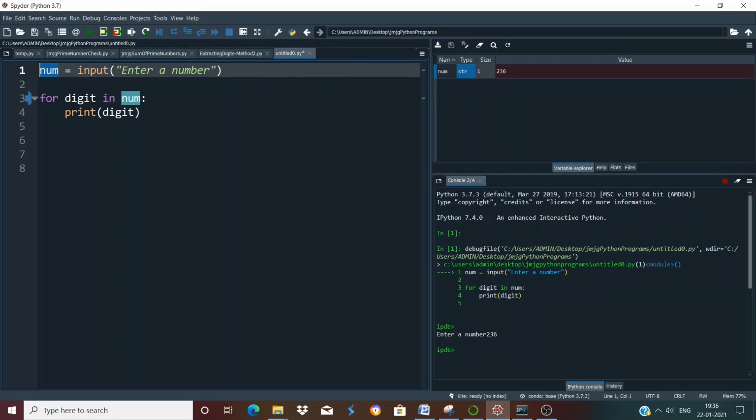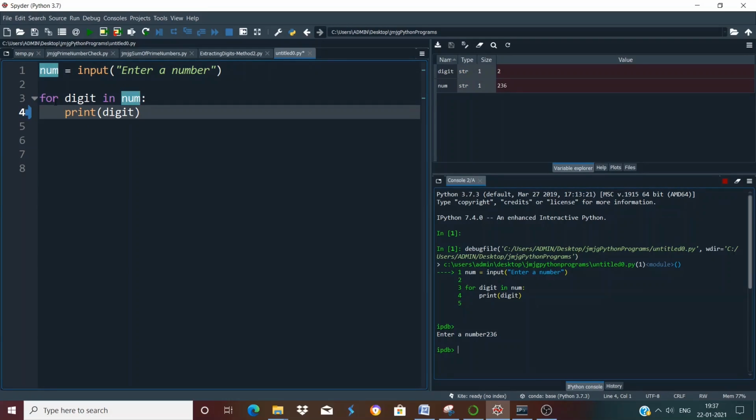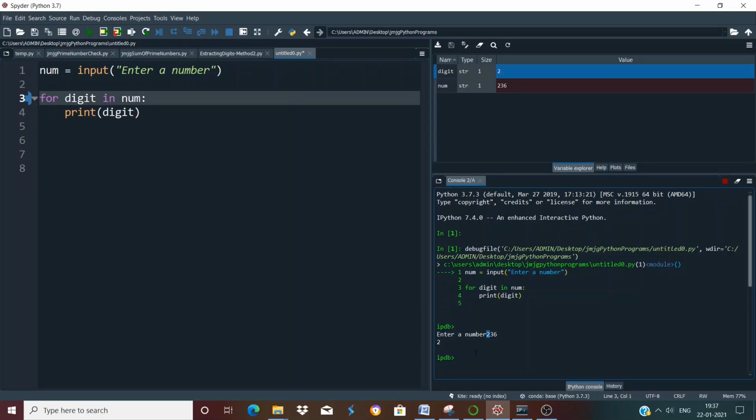So we will start iteration over the string. Let's enter the loop by pressing Ctrl plus F10. We enter the first iteration of the loop, and you can see the current value of the variable digit is 2. That is the first character in the string 236. Now if we execute the next line, you can see the first character is printed in the console.